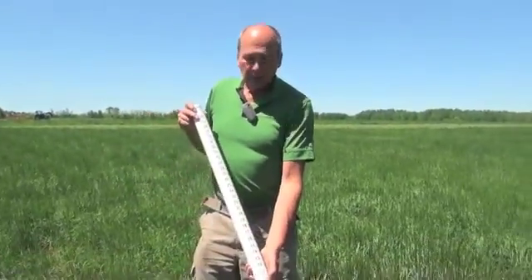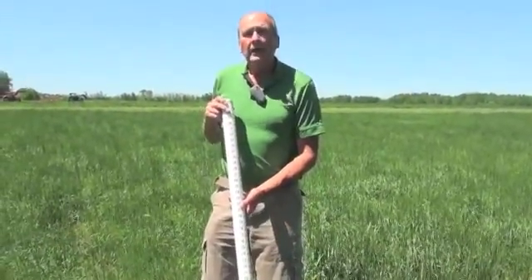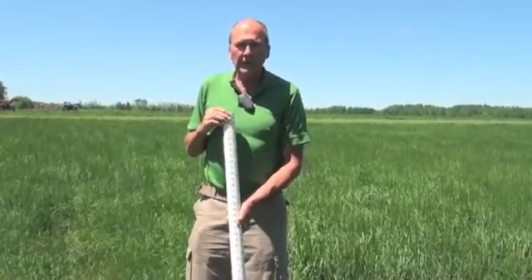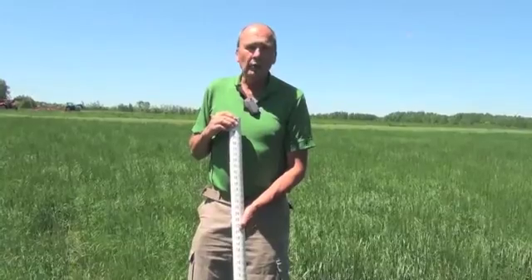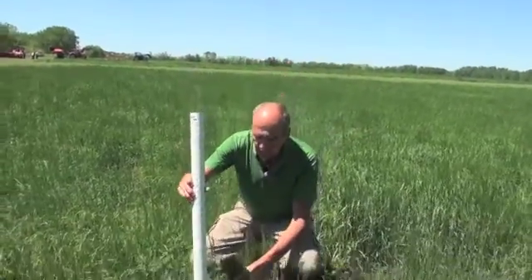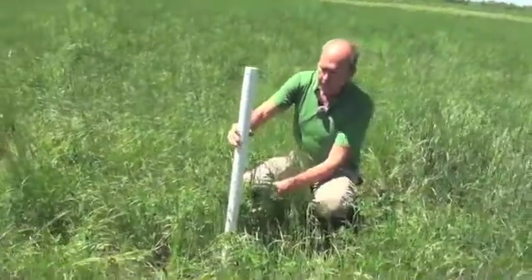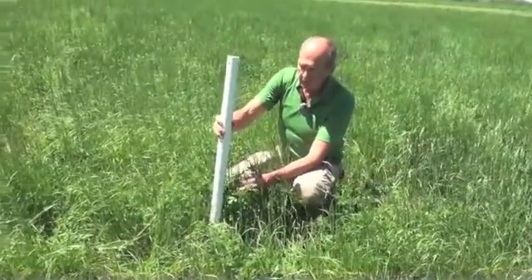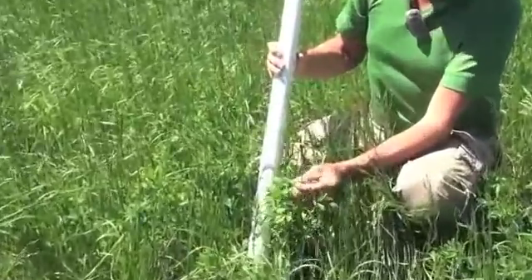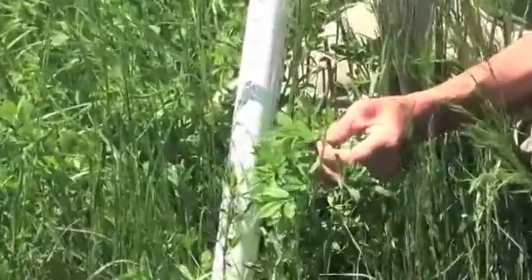PEAQ uses a method based on the crop's height and the vegetative state it's in — whether it's in the vegetative, early bud, late bud, or flowering stage. You go into the field, look at the height of your alfalfa crop, pick the tallest plant within the area you're sampling, measure that, and by checking the top of the plant you can determine what stage it's at.